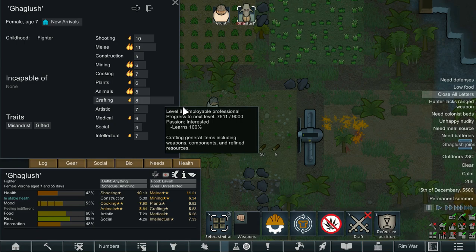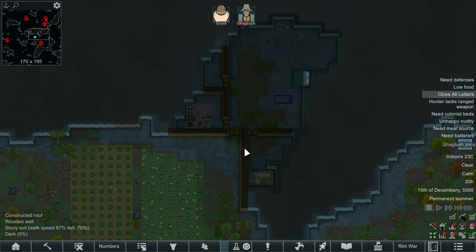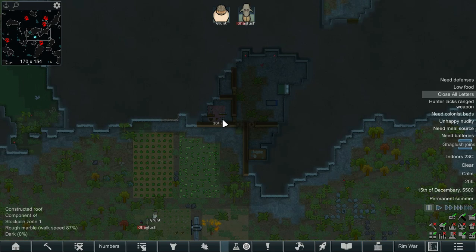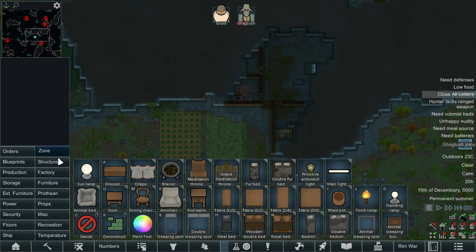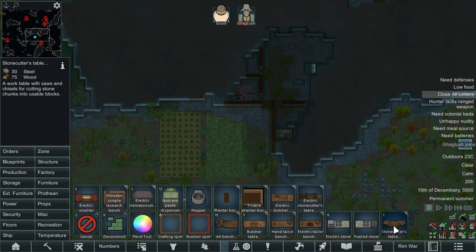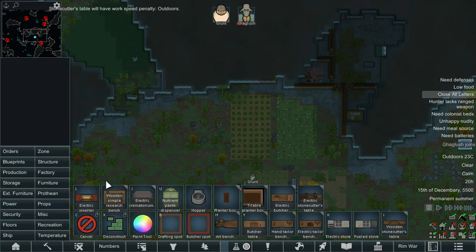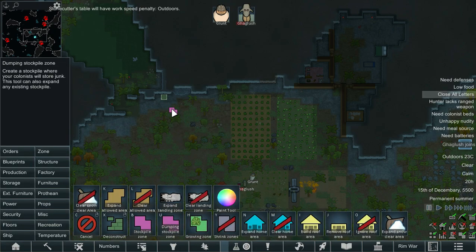The reason we're going to use him for crafting is so he can start breaking down some of these granite chunks. With those granite chunks broken down, we can change out the walls in this base. Because everyone knows if you have a wooden base, it will burn down. It's not a matter of if, it's a matter of when. So stonecutter's table to here. Then from there we go and put a dumping stockpile zone in. Yeah, that'll do.